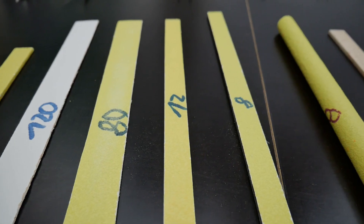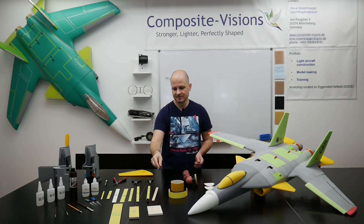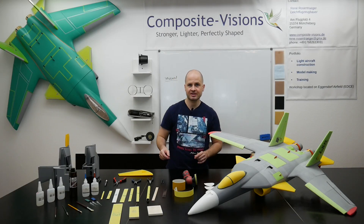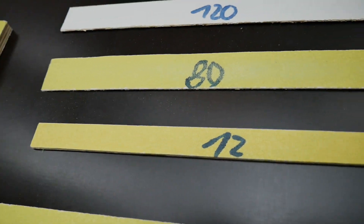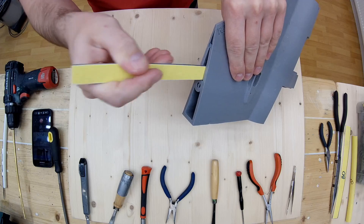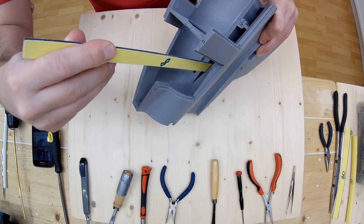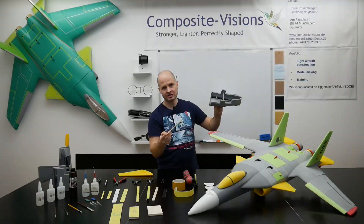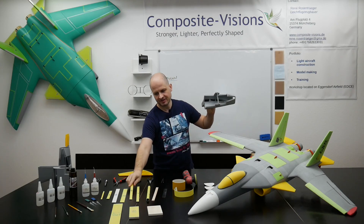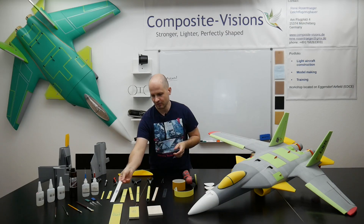Other important parts are my sandpaper files — they are self-built. For this I'm using a wood stick, or you can also use some carbon stripes or glass fiber stripes, then put on double-sided tape and on top you put your sandpaper. I'm using 80 grit and 120 grit. This works really well. I use these to get into the part — for instance on the rear wing you can get in and remove all the rest of the support to get a clear and really nice looking surface everywhere that you can't easily reach by hand. Some of the files are really stiff and some are flexible, depending on the part.